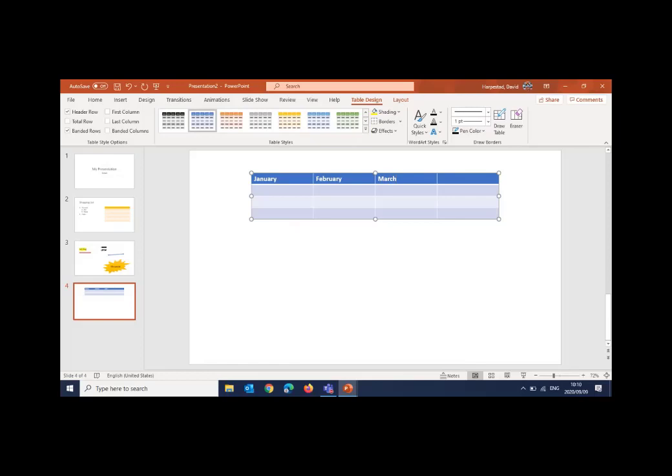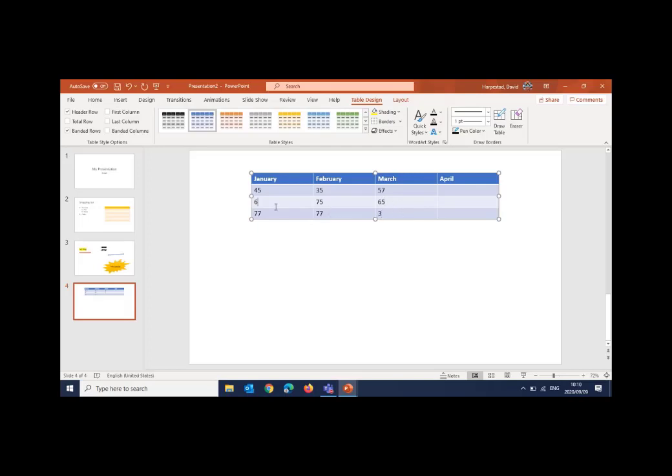And for example, putting in the months. Okay, and then you can put in your actual data or whatever it may be. Like that, it's pretty straightforward. Just like Excel, you can put in a table over there, although there's no formulas in this table, hey? It's just for diagrams.